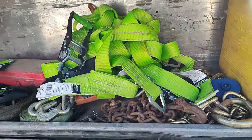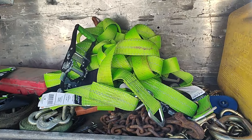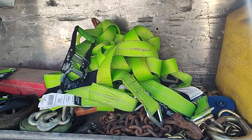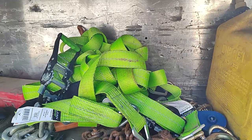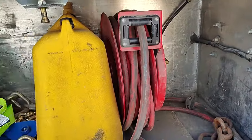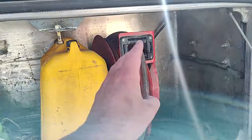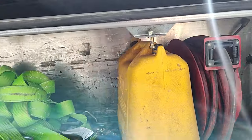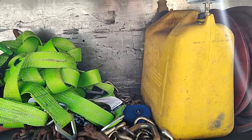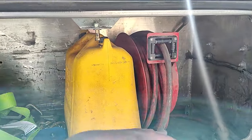Somewhere we have a cable, but it's much shorter. It's a little bit longer than the length of the bed. I know it's supposed to be 50 foot, but I think it's actually shorter than 50. I think it's like a 40-foot cable. So I don't know if it broke and they shortened it up or whatever it may be. But the truck does have an air hose reel on it if you want to run air tools. Of course, all of the equipment in here does not come with the truck except for the air hose reel.